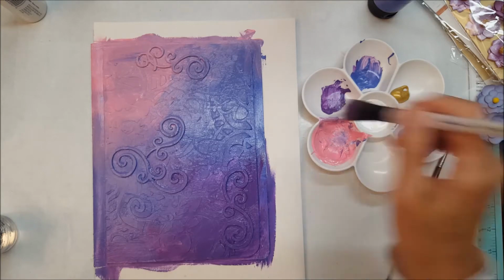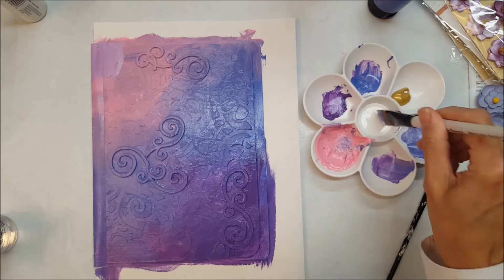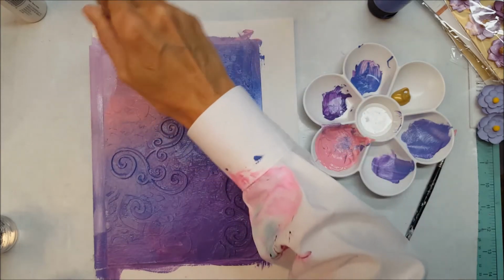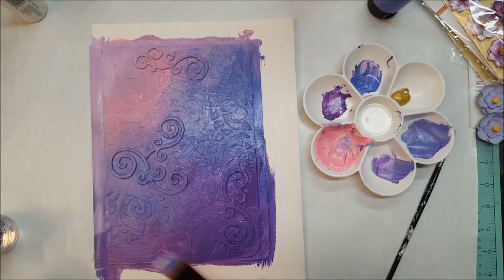I think I might try a little bit of white up in this corner that I'm going to bring down into the rest here. Let's see how that does. There we go. Not too much, but I think I will use white as highlights later on.